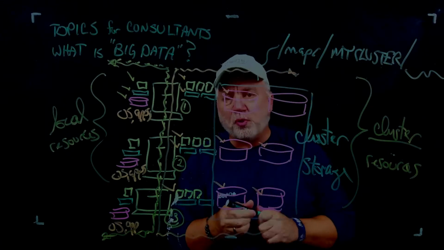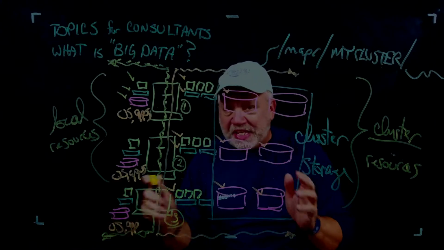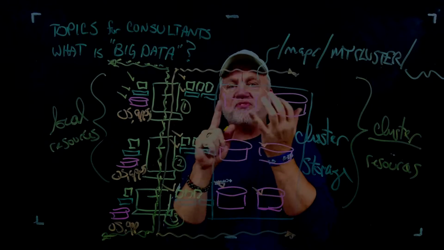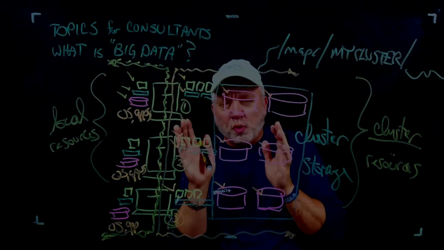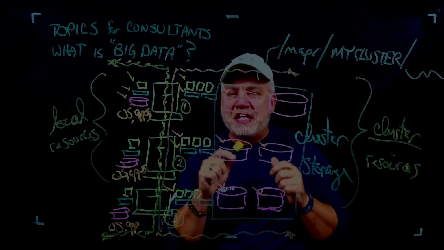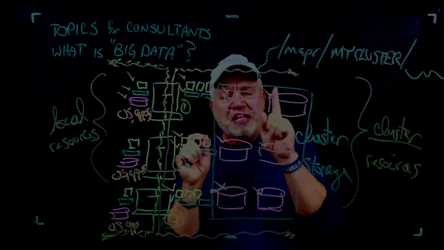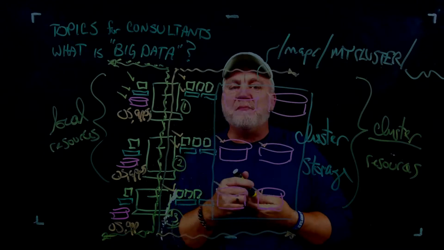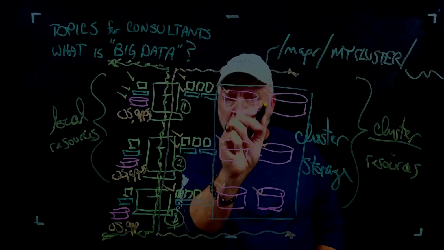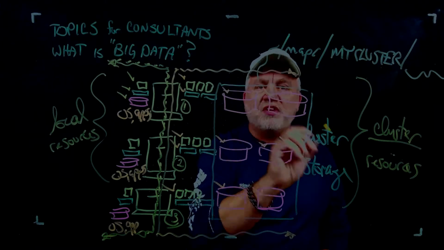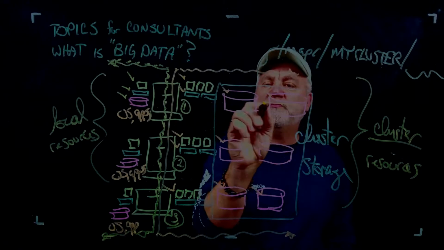Now, why is that important? Back to what we were talking about. It's about big data. Big data is data that comes from high volume, high variety, high velocity. But what you can think of it as is this: it's data that's so big it doesn't actually fit on any one disk. Imagine that you had a massive file, so massive it couldn't fit on this disk. It couldn't even fit on these two disks.